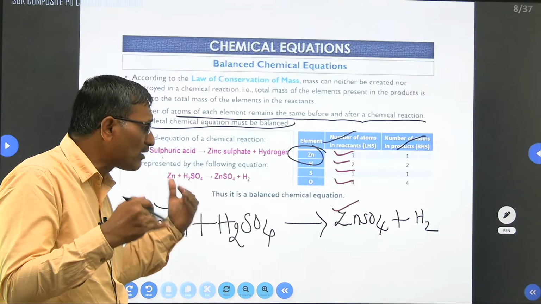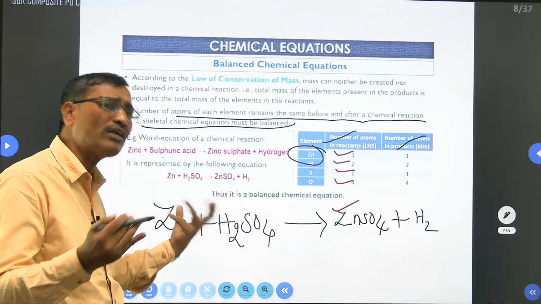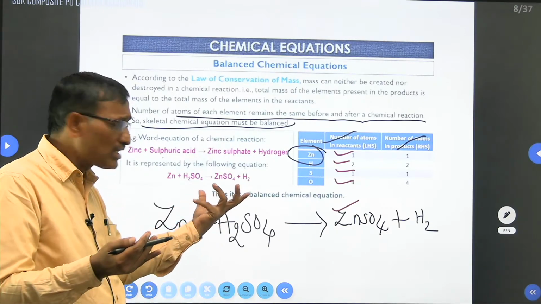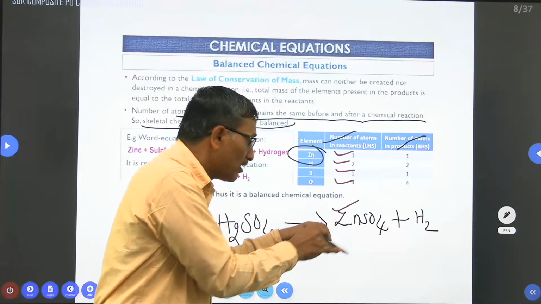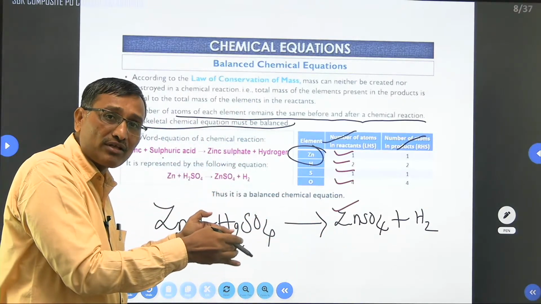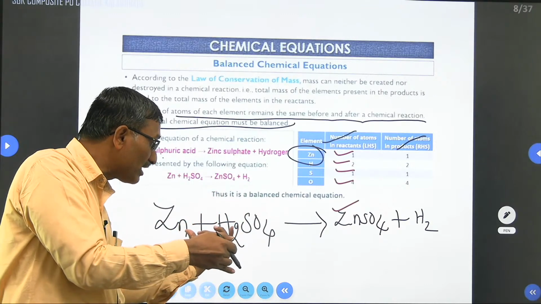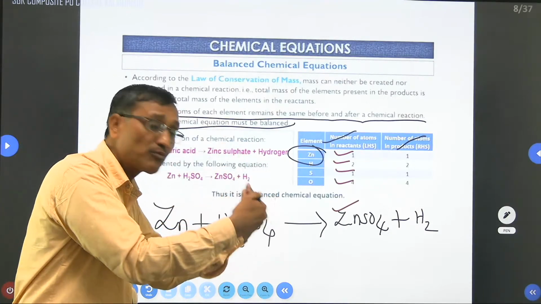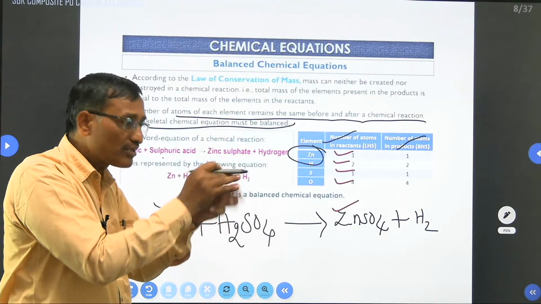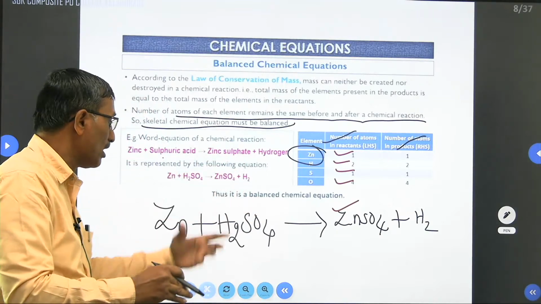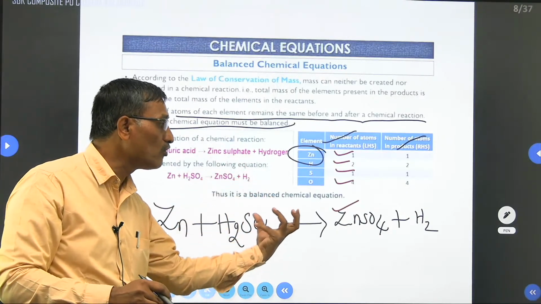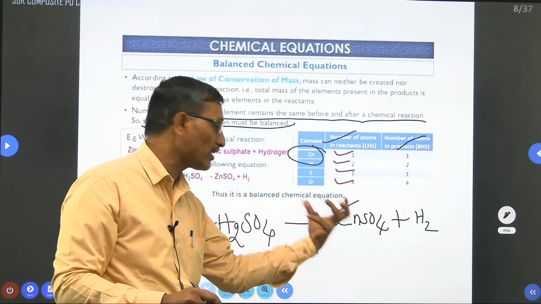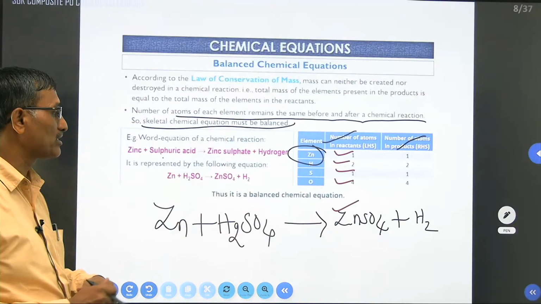See students, one more thing we can observe very carefully in a chemical reaction. Actually what happens now? Rearrangement takes place. A new product is formed, but whatever atoms are there in the reactant, the same atoms we can see on the product side. Only reorganization, rearrangement takes place. Therefore, breaking of the old bond and formation of a new bond results in a new product with new chemical properties. Hence, it is known as a chemical reaction.